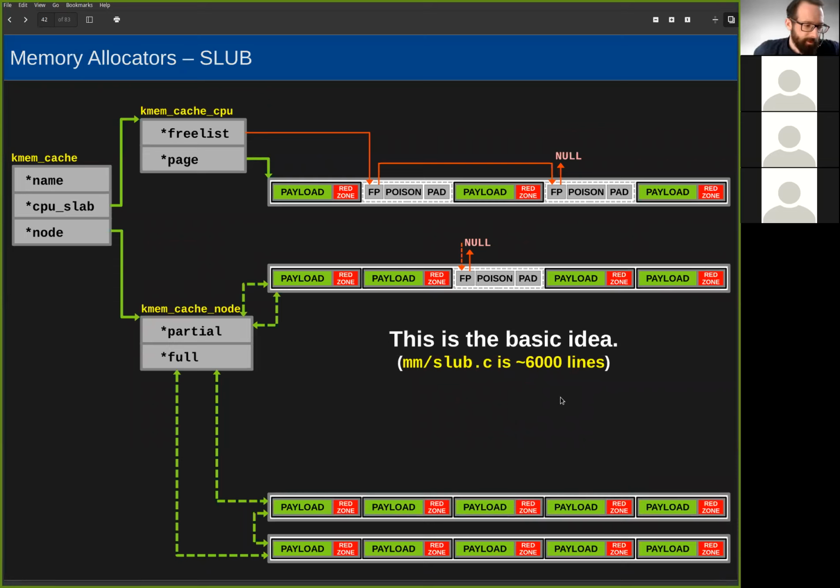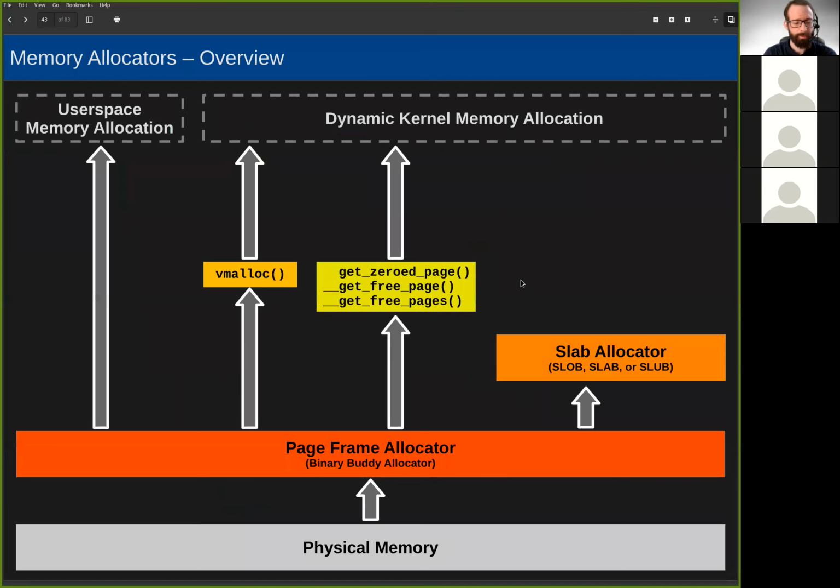And so this is the basic idea. Of course, there's lots of stuff that goes on, like with NUMA, multi CPU systems and all sorts of caching stuff. I mean, the implementation is about 6,000 lines, which isn't massive, but it's big enough that I can't really just dig in. You could become a SLUB expert if you wanted, and read all 6,000 of these lines and know exactly how it worked. But this is the basic idea. This is what's happening. And so, we have some idea, right, of what's happening now.